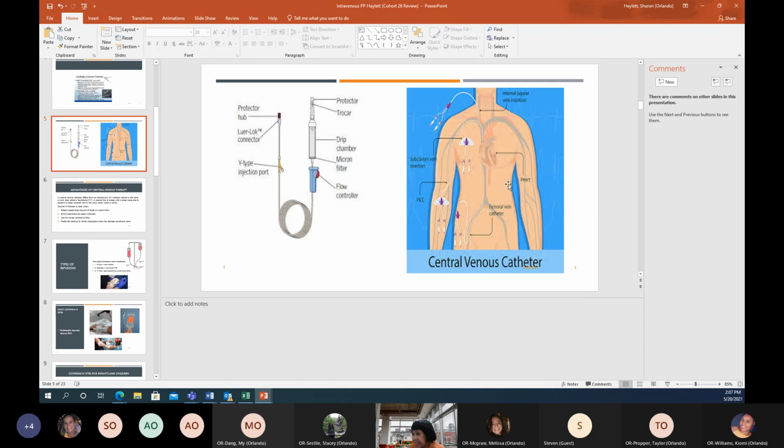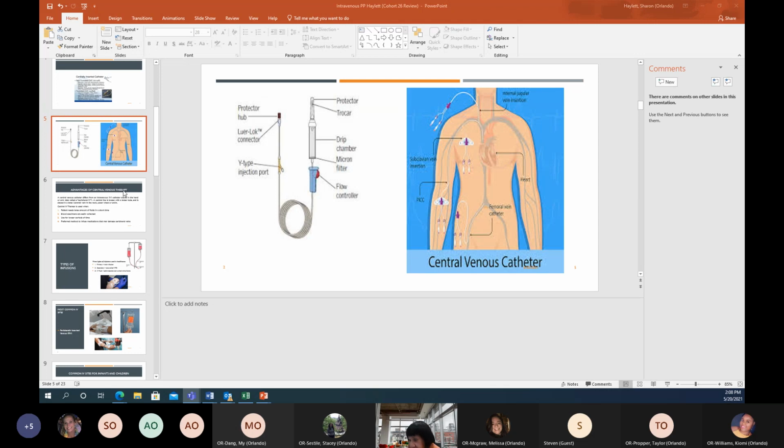Here you see the sites for the central lines. You have the subclavian. You have the jugular, the internal jugular, and sometimes the external jugular. Then you have the subclavian right here in the upper chest. You have the PICC line here in the arm, and then you have the femoral. The femoral ones used to be real popular, but they don't do that much anymore unless it's an emergency because of infection, because it's close to your pubic area. Some people don't have the time to take care of it when they're ill, so they don't usually do that. But in an emergency, it's the easiest place to get an IV.